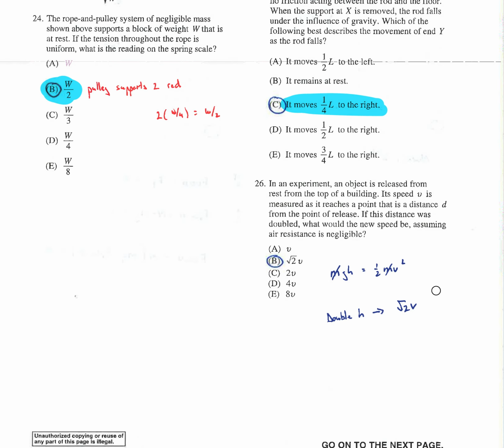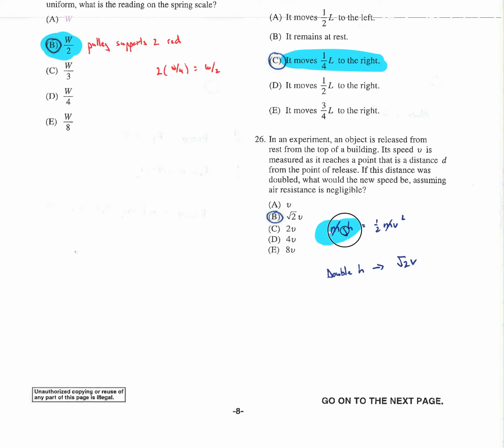This is a double, triple question, right? You're letting energy, mgh, as it falls through, go to kinetic energy. If you double the distance it falls, you've increased v by radical 2. Doubling this increases this by square root of 2 because of the quadratic relationship.